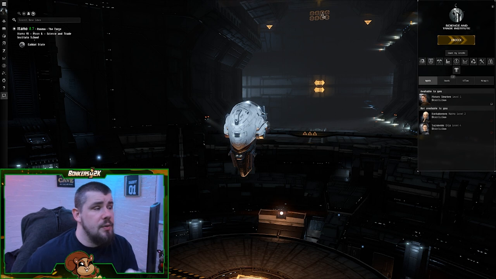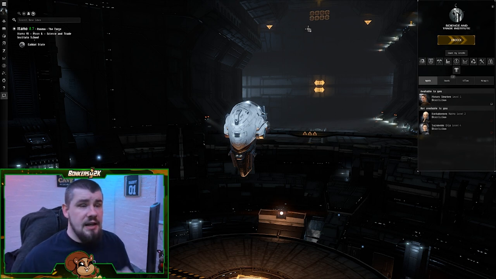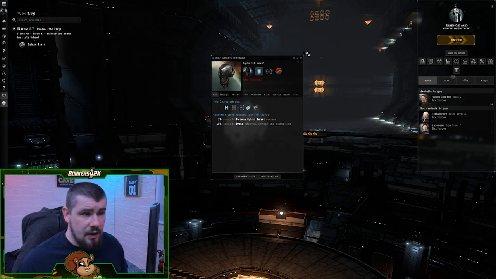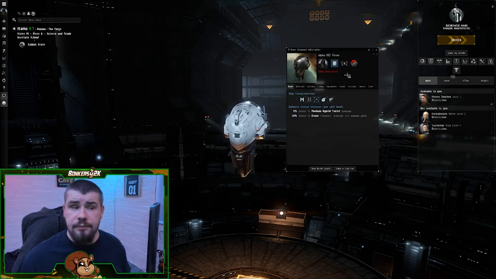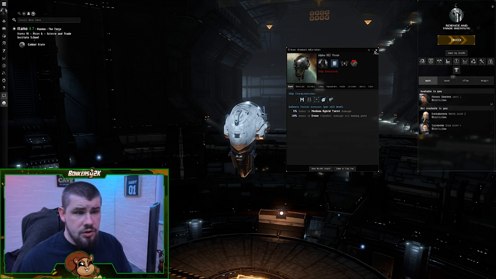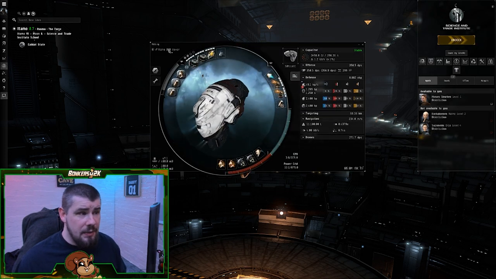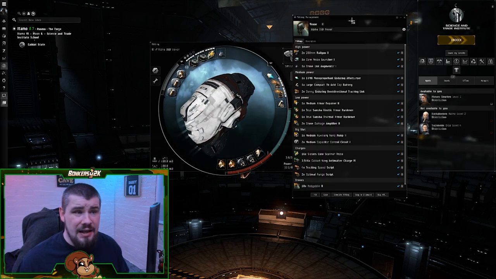Okay, so the first thing we're going to get into is the fitting and the ship. So this is a standard Tech 1 Vexer. There are no additions to this. There are no, like I said, there are no implants. This just requires this ship. The fitting is fairly basic. I've kept it as simple as I can.